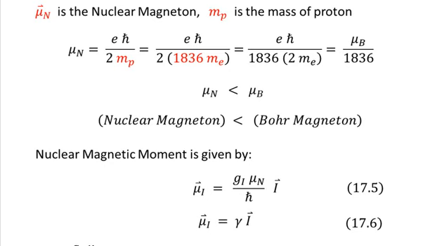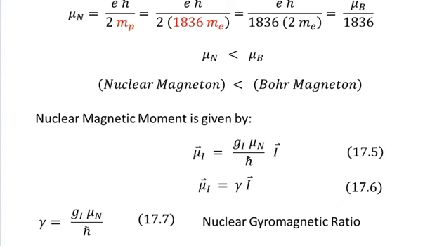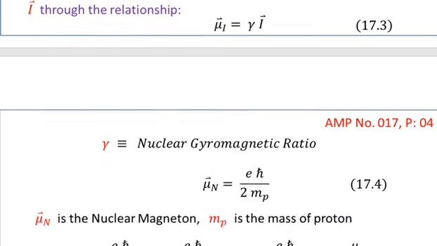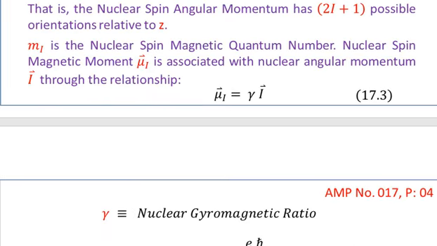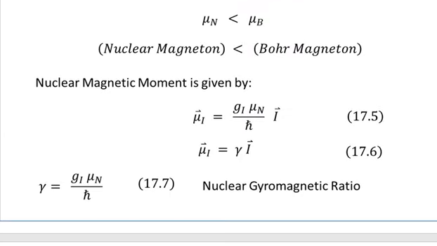So nuclear magnetic moment is given by, so I am writing equation number 5 by following equation number 3. But I am putting the value of gamma explicitly in this expression. Gamma can be determined through spectroscopic data. So mu I in the vectorial form is equal to gi into mu n over h bar, and this vector is multiplied by the vector I.